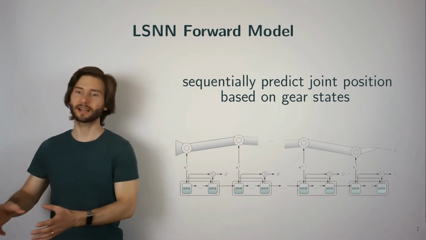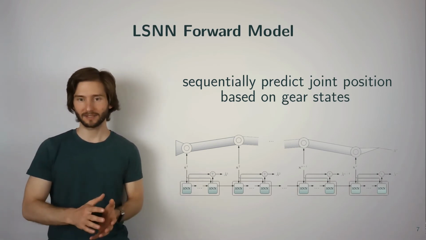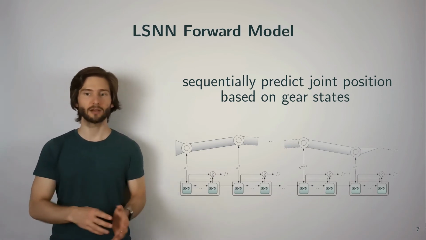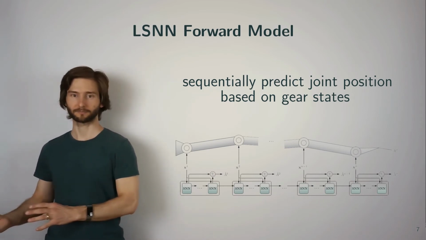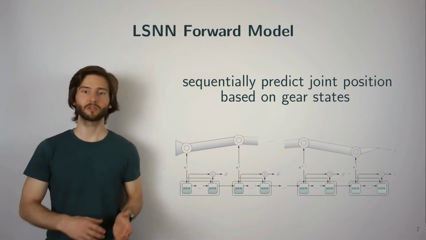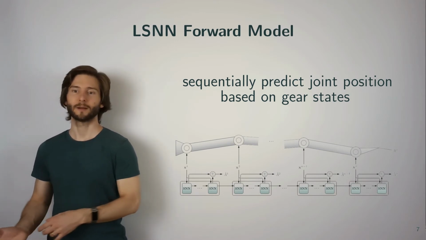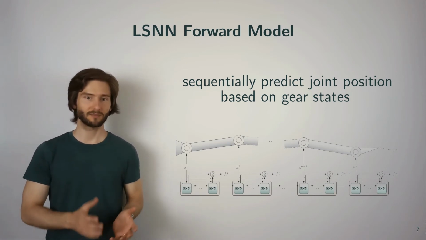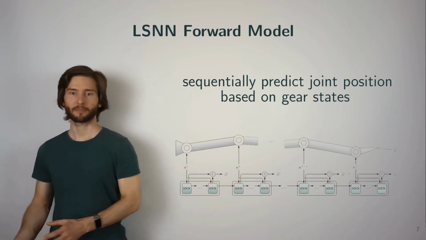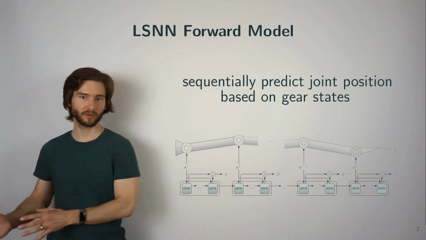And this continues until we reach the end effector, where the network then, within the last time steps of this last time window, outputs a prediction for the position and orientation of this end effector. We now train the forward model with backpropagation and randomly generated arm poses. And we also, to a certain extent, mix in some edge cases, like heavily twisted arms, for example. And once we have a trained system, we can then use it for motor inference.